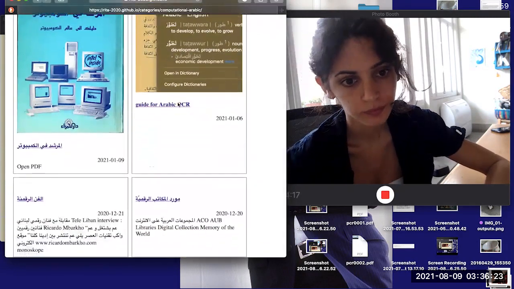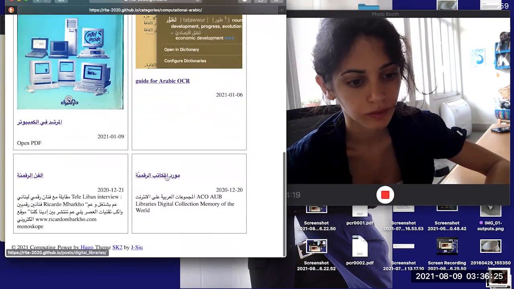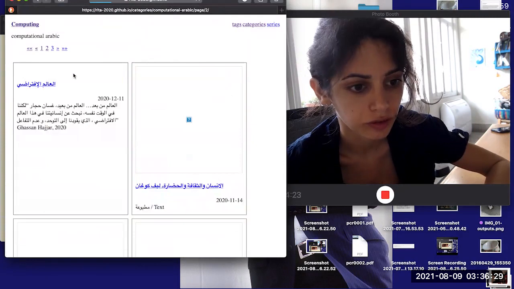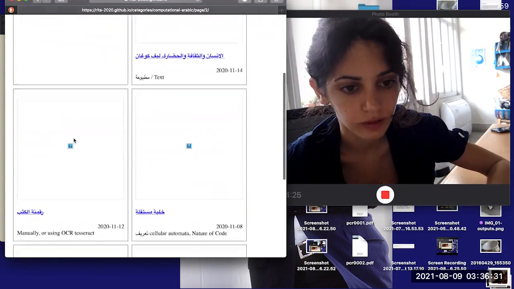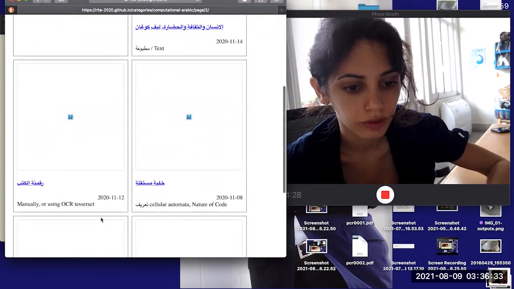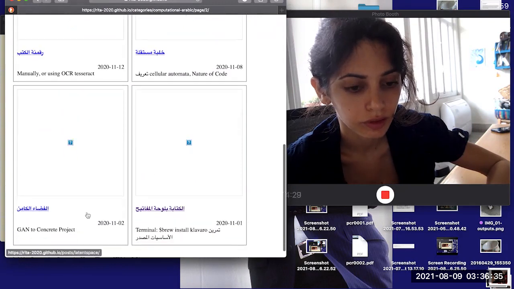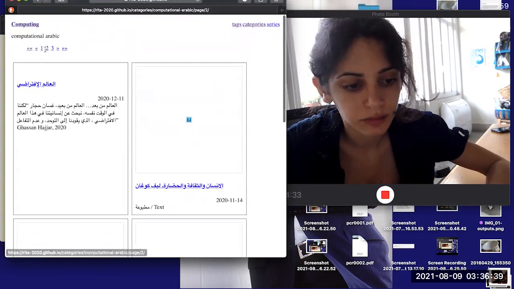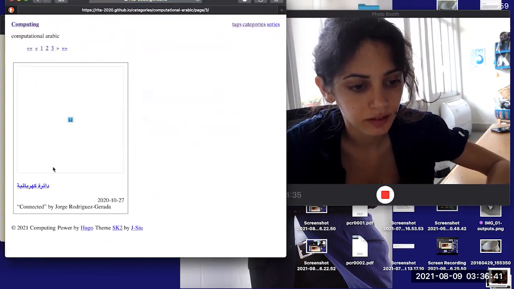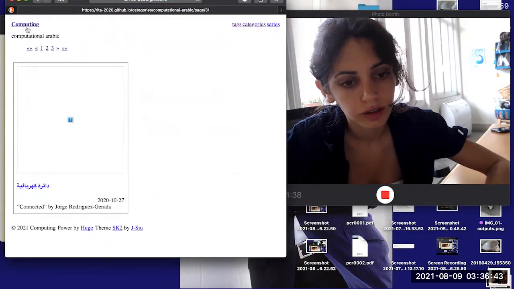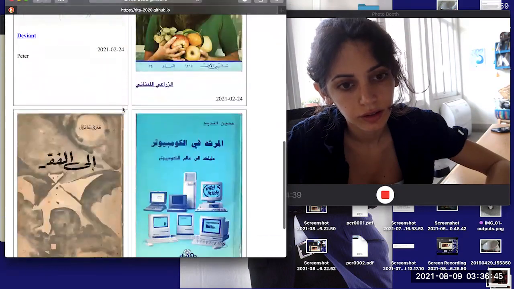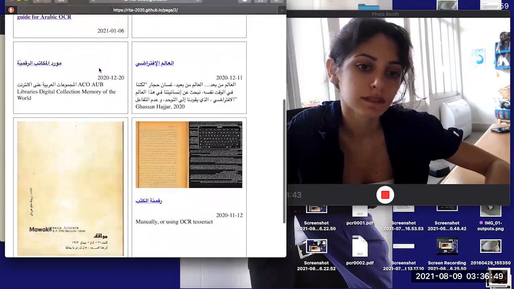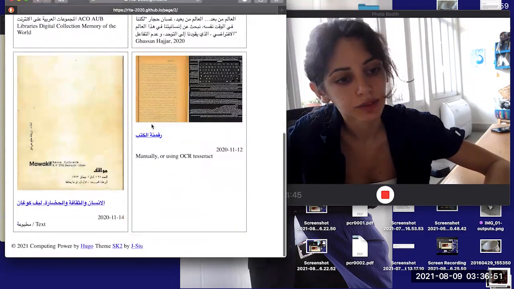You can even sometimes just find Arabic terminology without anything else. So al-fada al-kamil means latent space. Okay, so this is the repository.